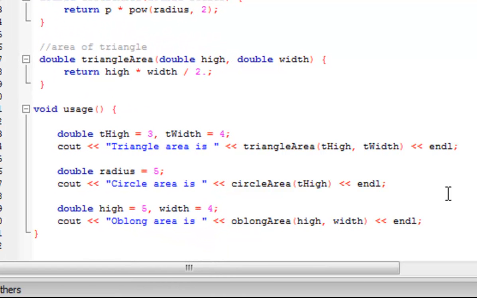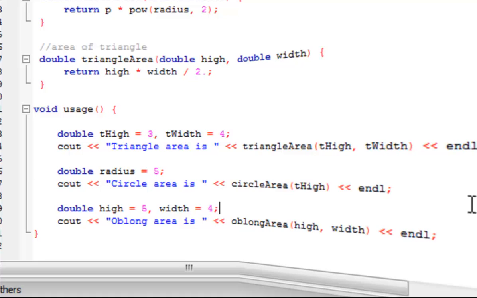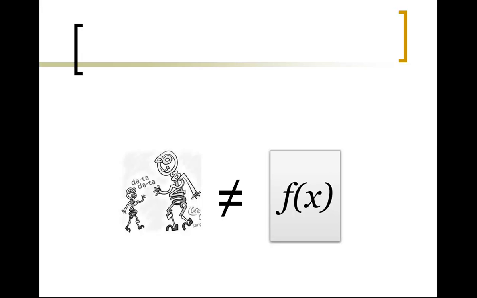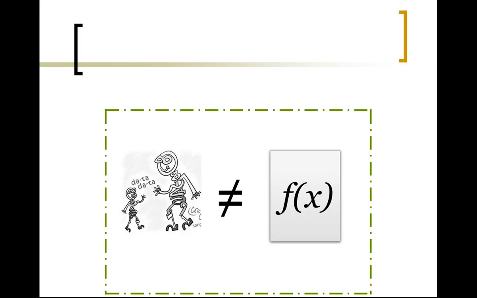Despite its usefulness, the type checking mechanism does not cover cases where an actual parameter has the right type but carries erroneous information. For example, assume that function circle area is called with a double parameter that represents the height of a triangle. Although the type is correct, the actual value is probably erroneous. Therefore, invocation of circle area constitutes a logical error. However, such an error is not detectable by the compiler in the context of procedural programming. This is a fundamental problem that is solved by object-oriented programming with encapsulation.